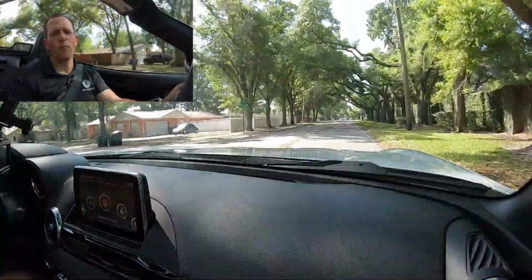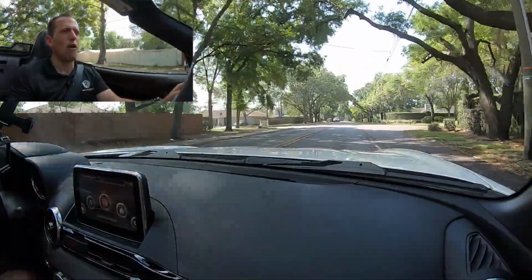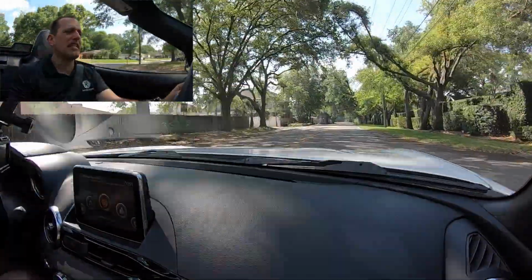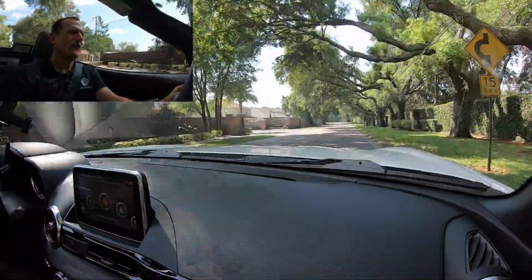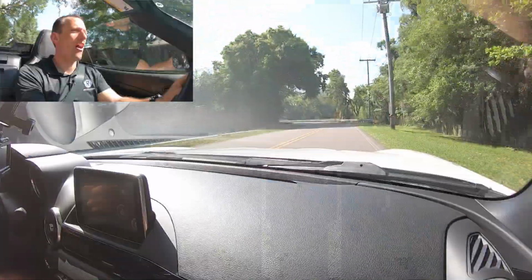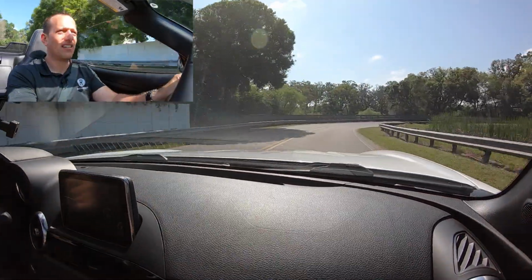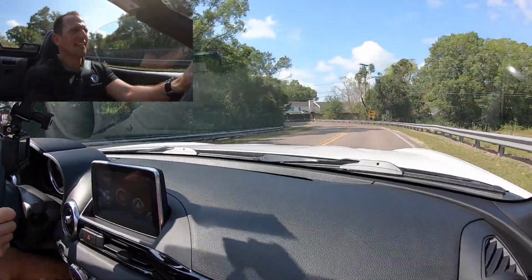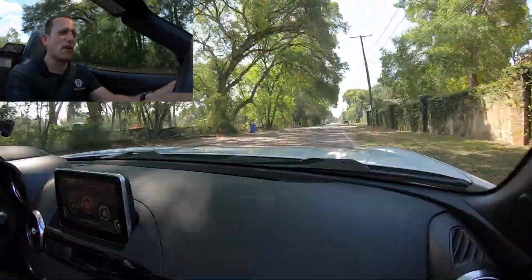All right, guys, we're gonna go back through some twisties. I'm gonna have it in manual shift mode, see if that's a little bit more invigorating. Going over those bumps, it is a little shaky. Put it down into second gear, first gear, on throttle, second gear. I'm gonna leave it in second, on the brakes, turn in nice and crisp. Here we go. Now it's feeling a little bit better, decreasing radius. A classic rear wheel drive. You can actually hear the turbo spool up a little bit, which is nice.